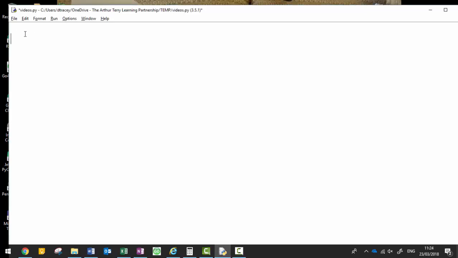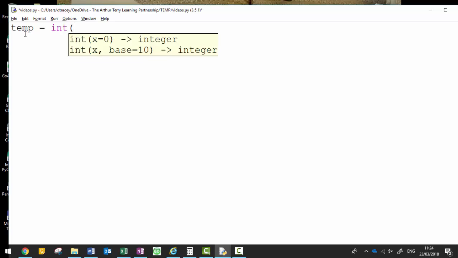Okay, so you might also want to do an if statement which asks them a question, to enter a number and then check depending on what they type in. So what we can do is say that temp, the temperature, is going to be equal to whatever they type into the question, enter temperature. But before we do that, we need to say that what they're going to be typing in is a number. So to do that, we have to say int for integer.